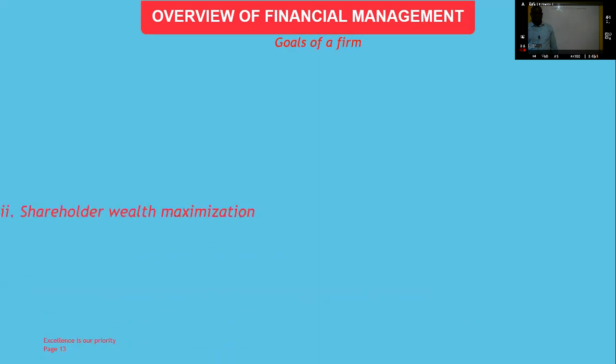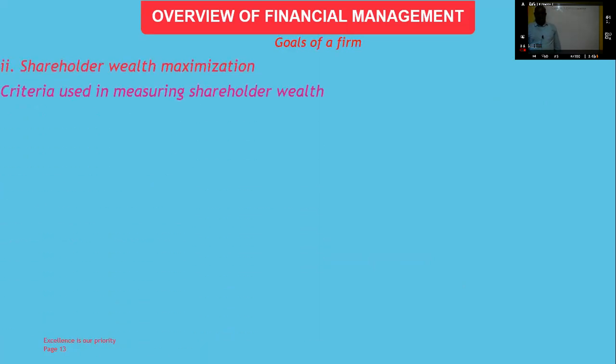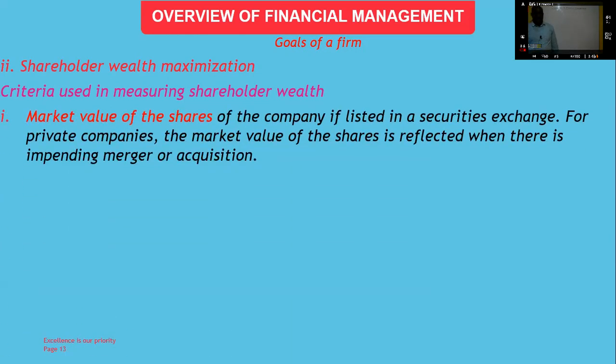Now, what criteria are going to be used in measuring shareholder wealth? We have mentioned them already, but we can emphasize them. Number one is the market value of the shares. The market value of the shares of the company, if listed in a securities exchange, is what you're going to use to determine shareholder wealth maximization.